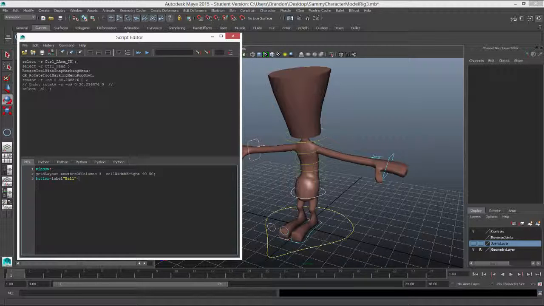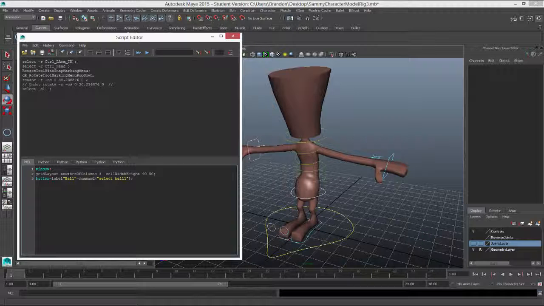So I'm going to choose command, so this is a dash and command, and this is going to be a parentheses to tell it what to do, and this is going to be select, and I'm going to title this one ball 1. Remember this name because this is what I'm going to actually name the geometry, and I'm going to put that in quotation marks, and then I'm going to close that parenthesis, and then put a bracket around that, and then put a semicolon.